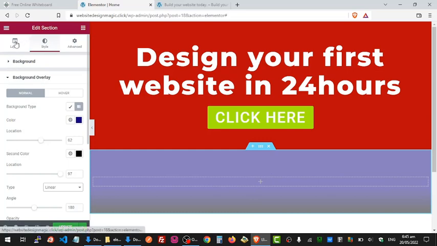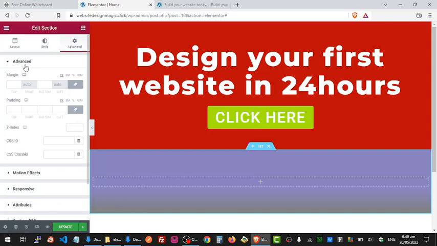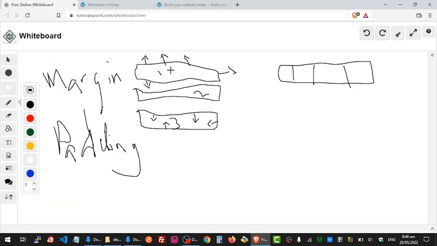Now, let's look at the concept of padding and margin. We are going to start with margin. If I go to the style, and I want to add margin, I go to advanced, and once I come to advanced, you will see margin, and then you would see padding. In the margin, you have the margin working in all directions.